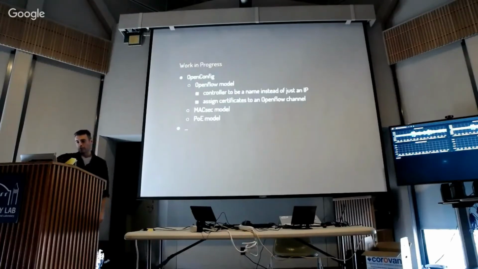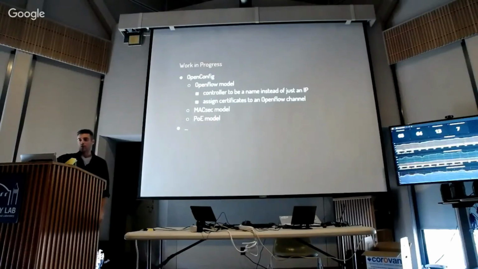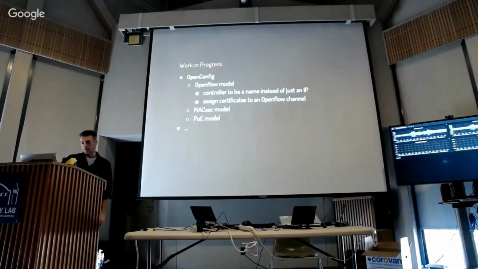Some work in progress in the domain of OpenConfig. The OpenFlow model needs to have the controller IP address changed to a name instead of just an IP address, and we should be able to assign certificates to OpenFlow channels. This will come later in the models, so I'll give a heads up for that.